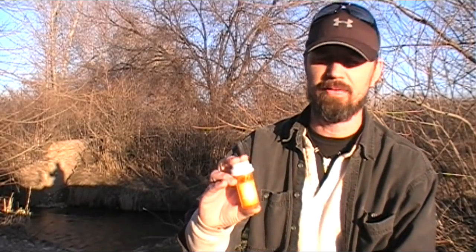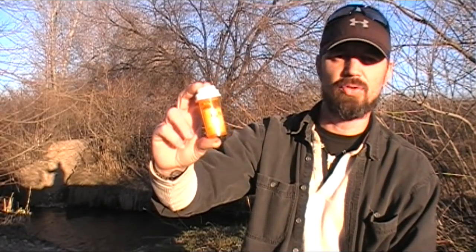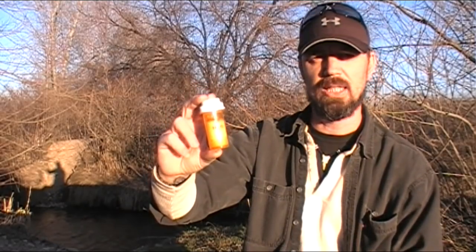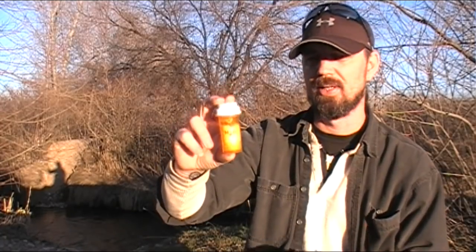There are many options out there. The one I wanted to show you guys, as I mentioned, is a DIY version, and it's this little fella right here. What this is, is just a simple medication prescription pill bottle. I'm going to show you guys this really quick and give instructions along the way. We'll probably do some overlays to show you how it's made so you can make one yourself, as well as how effective this thing actually is. So let's just break it apart and see what we have here.